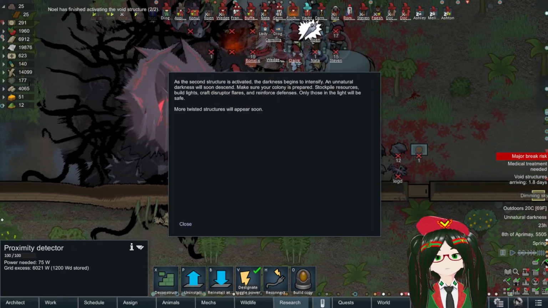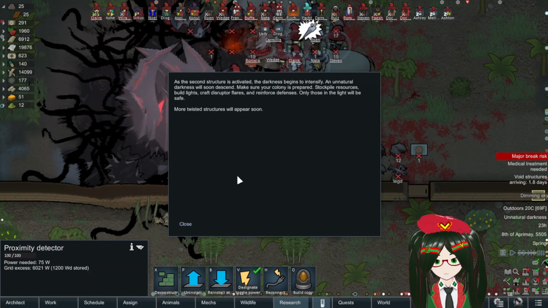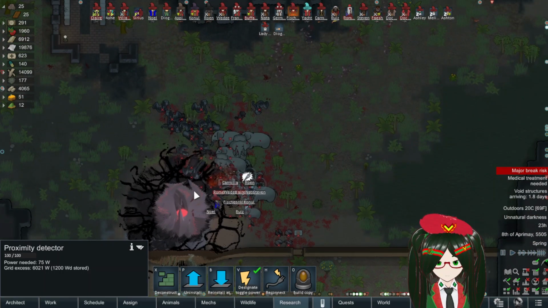Dimming sky. Yes, the second structure is activated. The darkness begins to intensify, and the natural darkness will soon descend. Make sure your colony is prepared. Stockpile resources, build lights, craft disruptor flares, and reinforce defenses. Only those in the light will be safe. More twisted structures will appear soon.